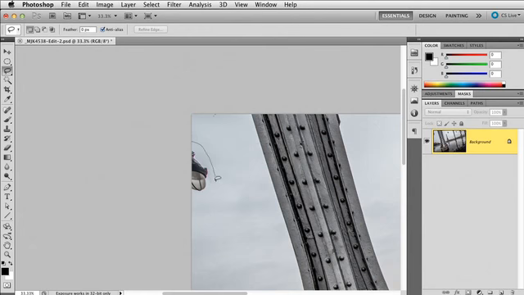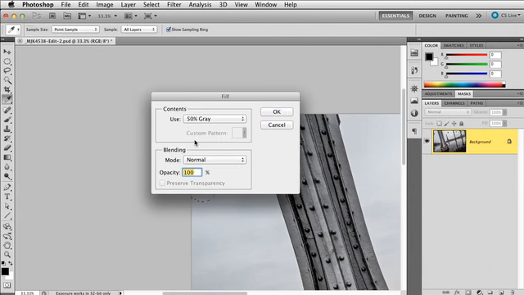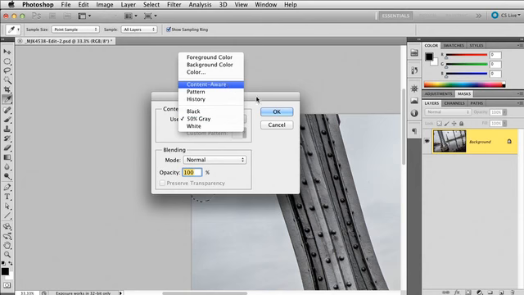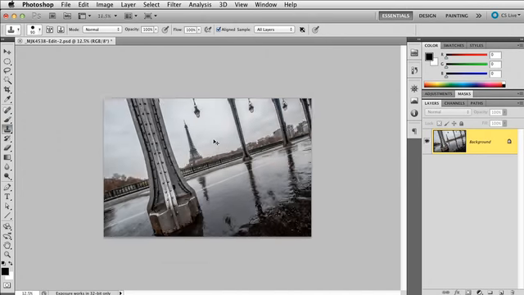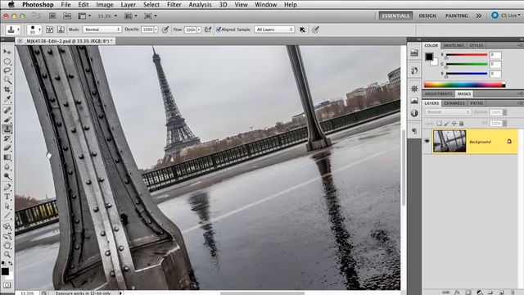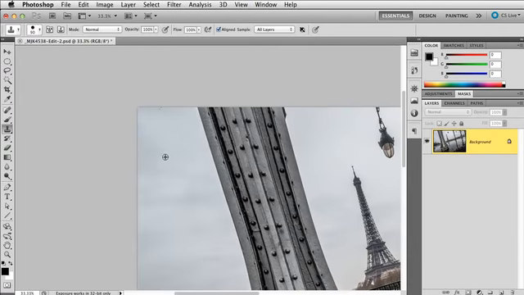That's not too bad. I might come over here with my clone stamp tool, because if I back out of it, my guess is it's going to look like there's a little bit of a smudge over there. So I might come over there with my clone stamp tool and just sample over here. That really didn't do that much better, did it? Let's try this again. Maybe sample over here in a brighter area and kind of paint over some of these spots here. We'll see if we can make that work. If not, we can always come back later and fix it if we notice it becomes a problem. Okay, all right, so let's back out.